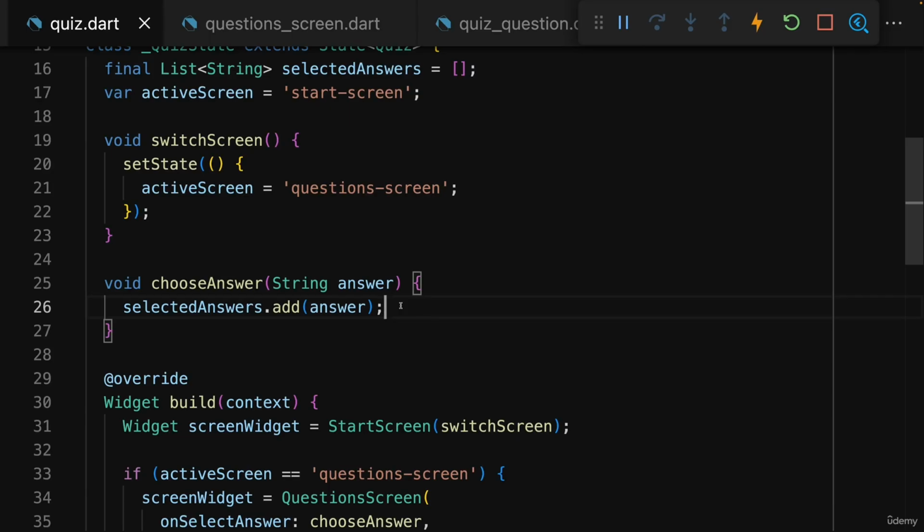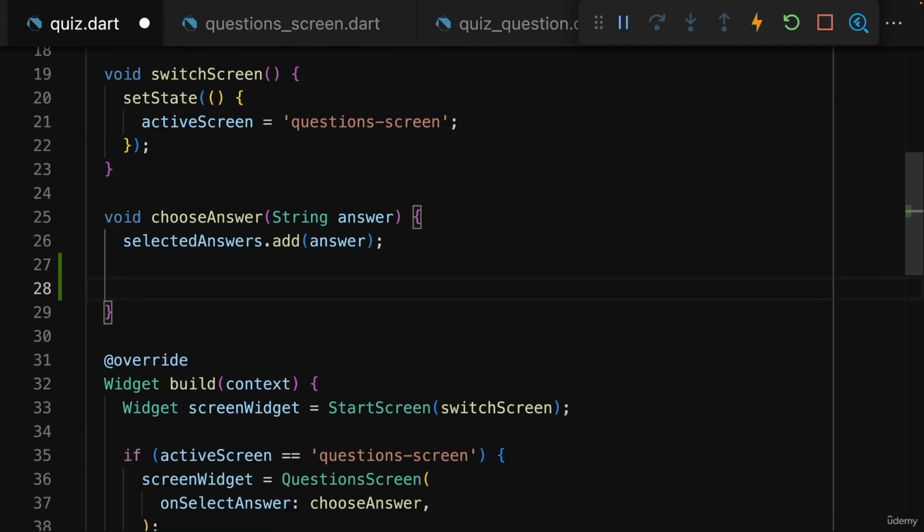Therefore, what we can do inside of this chooseAnswer function here is we can add an if statement, about which you learned a little bit earlier already, and compare the length of selected answers to the length of questions. And if the two are equal, we know that we have answered as many questions as we have. So it's then at this point of time where we should stop.